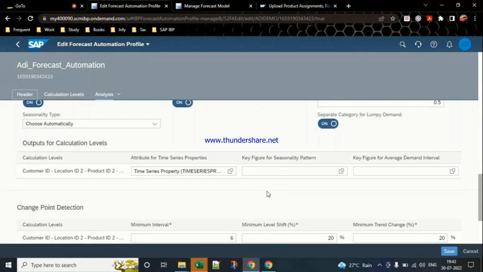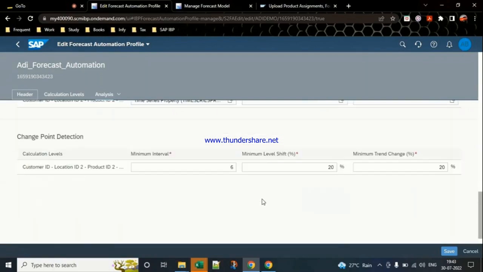Okay. Then what is change point detection? Has anybody asked you in an interview what change point detection is? Can anybody let me know? Naresh, all the APO folks, Tushar, Dinkar, Avinash, what is the meaning of it? Forget APO, IBP. What is change point detection? Suppose the values coming in the forecast were 0, 1, 3, 4. Now from 4 to 100, suddenly there was a steep jump. That is a change point.